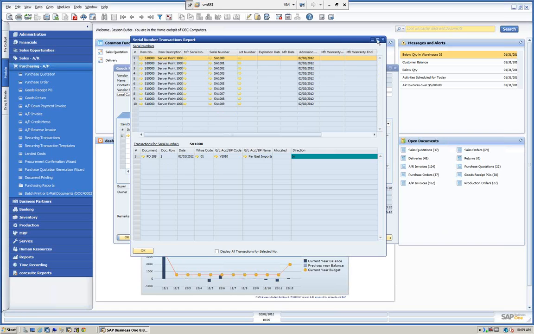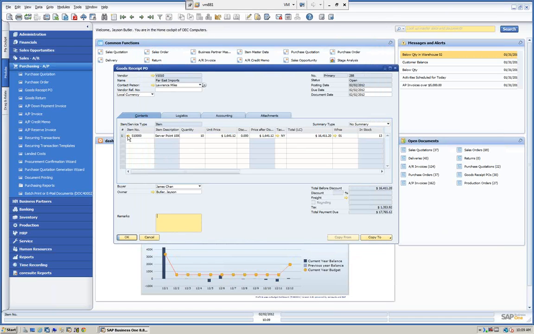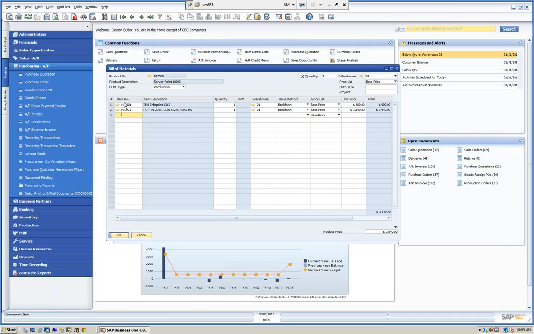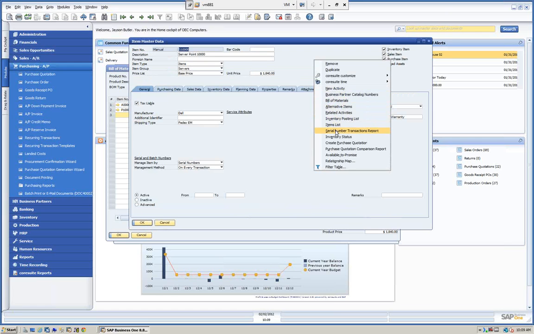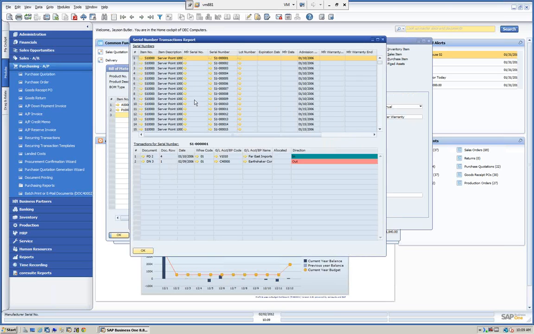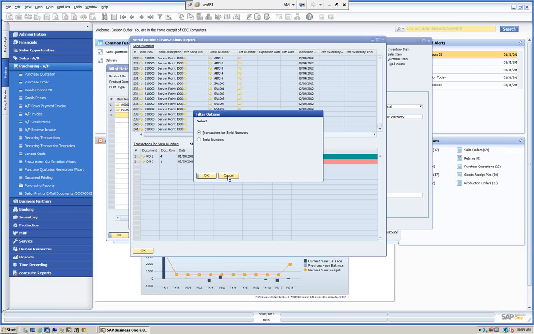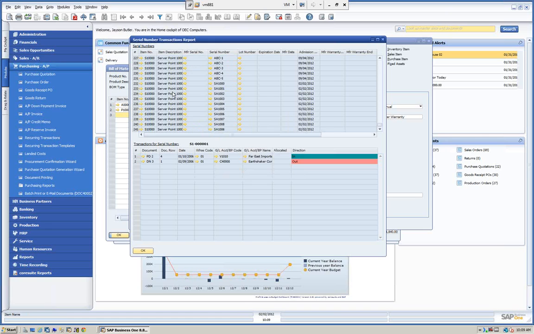Remember before, if we went into the item itself here, and we did that right-click, again, we're seeing all the transactions. So if we go down to our last transaction here, these are the ones we just created. So the difference being is here we're looking at all transactions. Again, as we know from working with SAP Business One, we can filter if we want to filter on this information. But here's all the transactions related to the item.